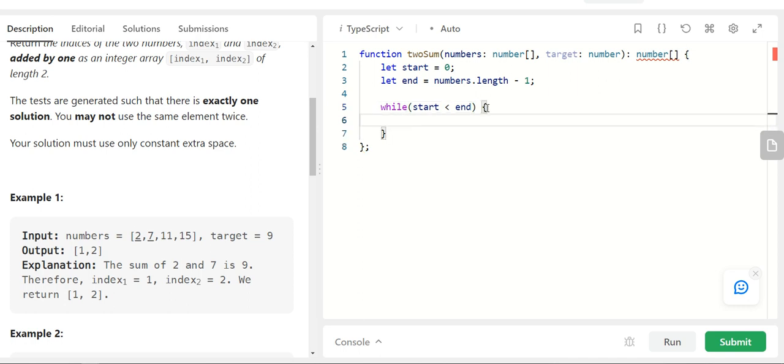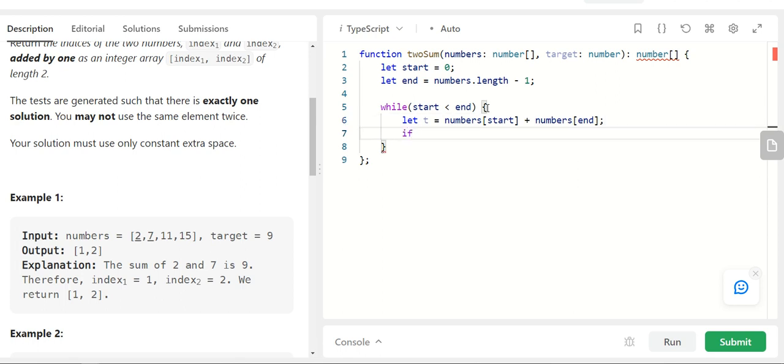Okay. What we need to check? What we can do is create a variable over here. Let t equal to numbers of start plus numbers of end.